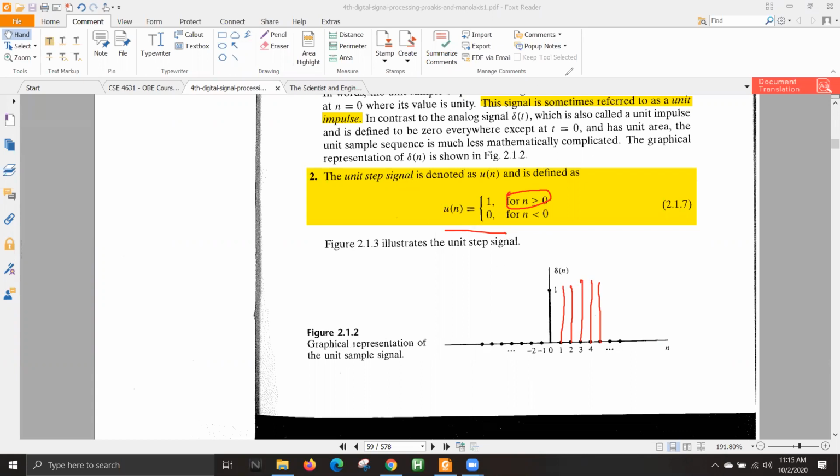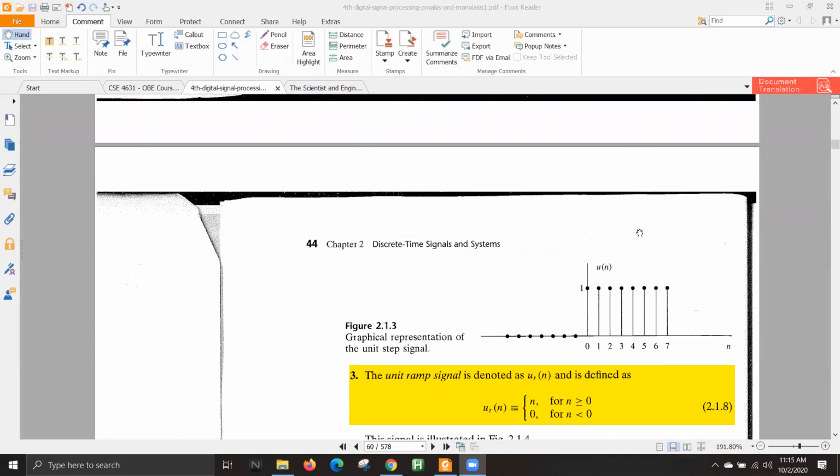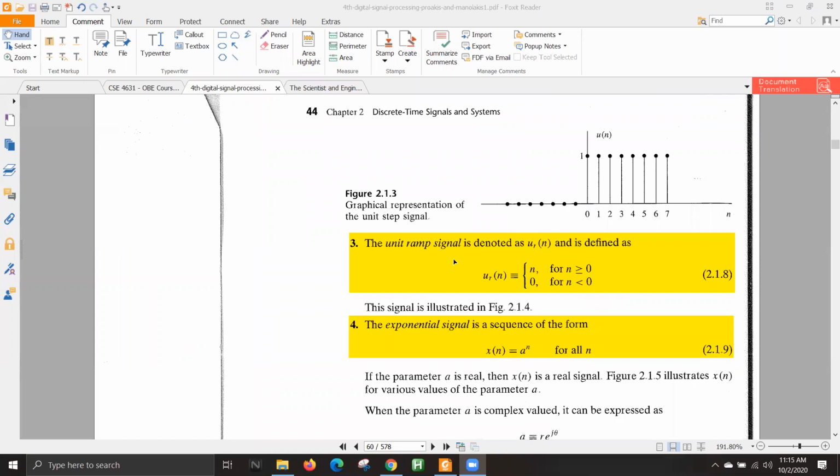This is also a very elementary signal. The building block, you can call it a building block type of signal. And there is another signal called the ramp signal. Its representation is n for n greater than 0. That means after a particular value, in this case 0, since it is normalized, so it is centered at 0, all the values will be proportional to the time value or the sample number value. And before it is all 0.